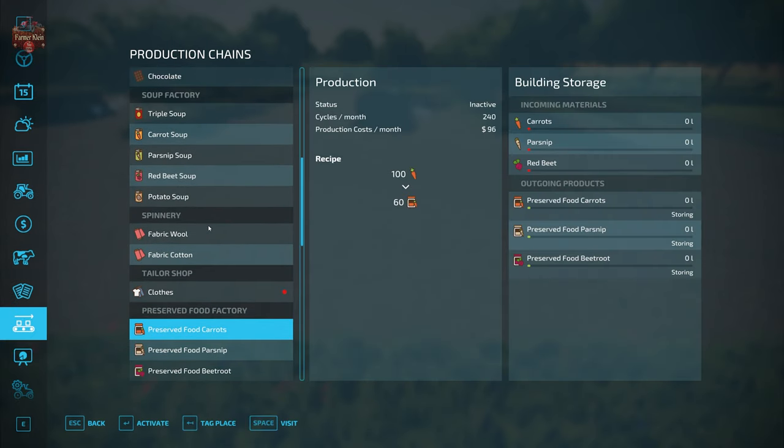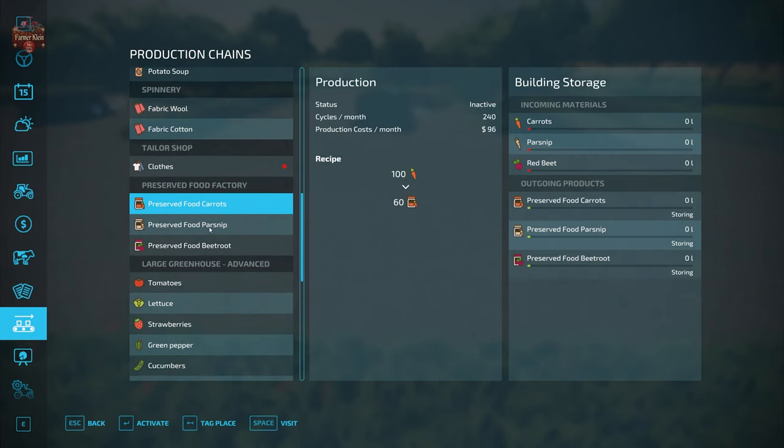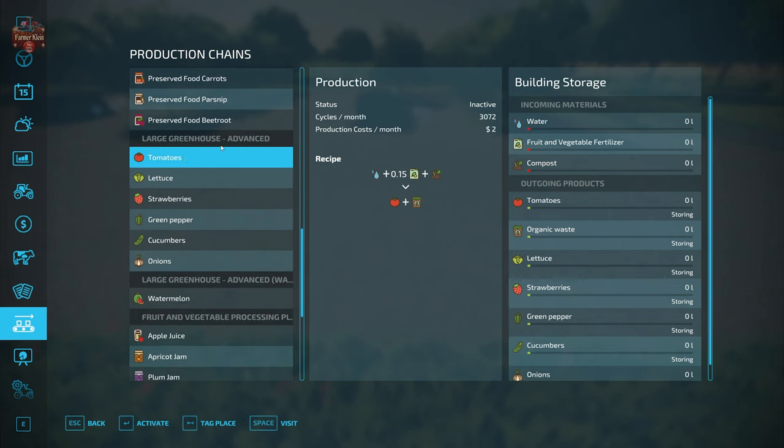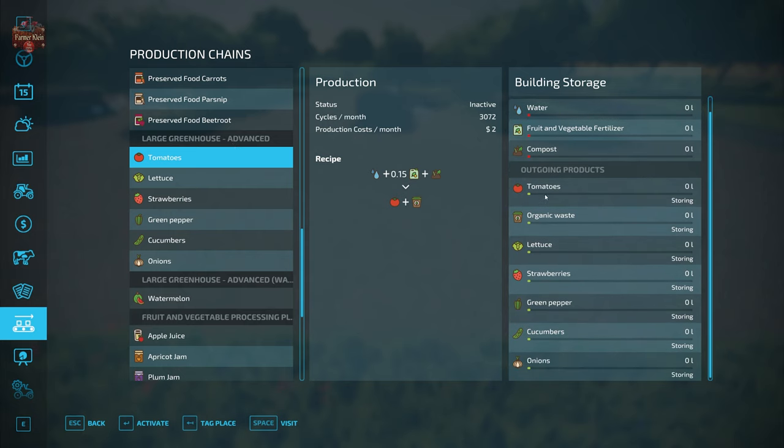So in addition to the productions that we've already run through, where we stopped at the preserved food factory, we have a large greenhouse advanced. It's going to take water, fruit and vegetable fertilizer, and compost. And it's going to make tomatoes, organic waste, lettuce, strawberries, green peppers, cucumbers, and onions.